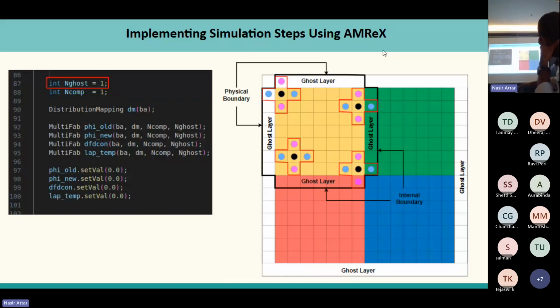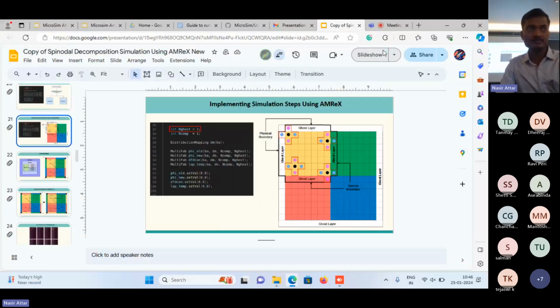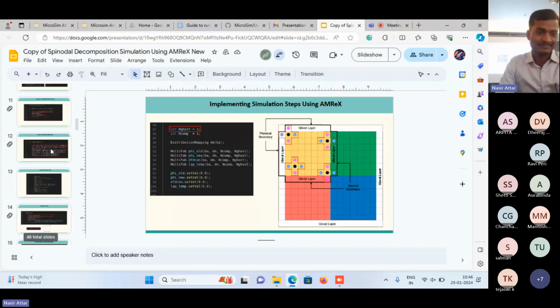Okay, but it can only happen if you understand the details of the discretization. That's why I went through this exercise. Now we can actually continue. Go back to where we were. Right. Keep going back and forth. I think the message will be conveyed before we finish off. That is important.